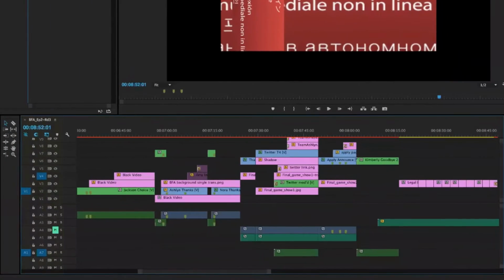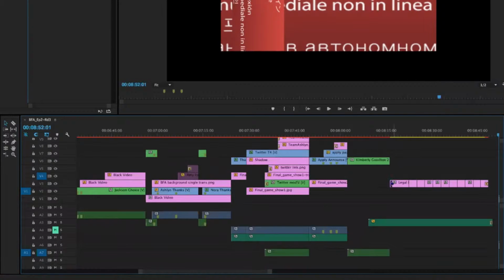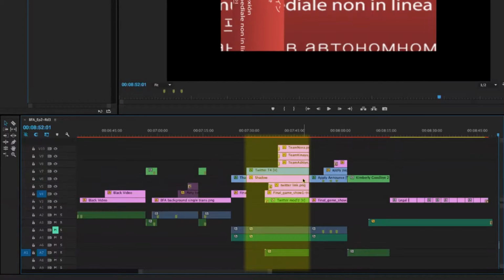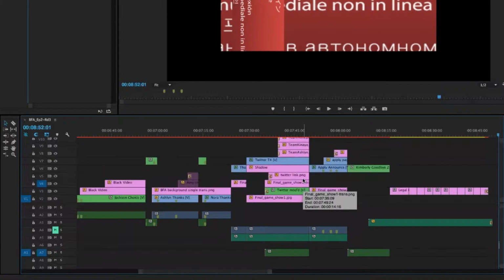Now, as you can see, my main project file has quite a few video tracks. I can shrink that down to a more manageable number by locating sections where there are too many stacked elements. Right here, you can see such a section. In this case, you'll notice I already have a green clip, which means that I already have a subsequence within here, but that is of no consequence.